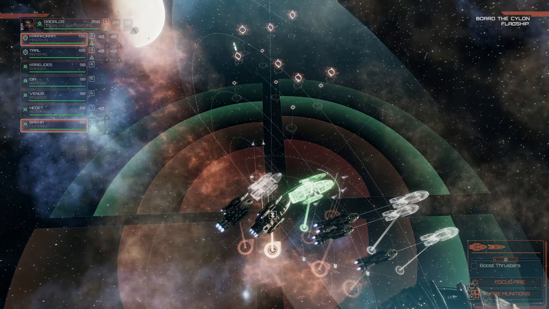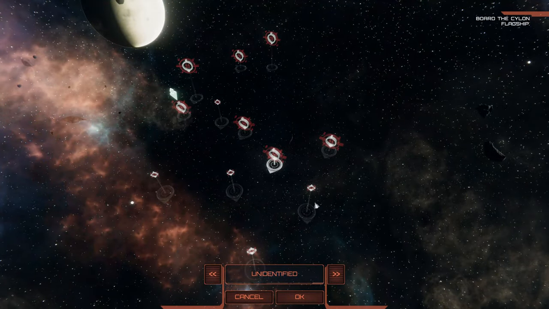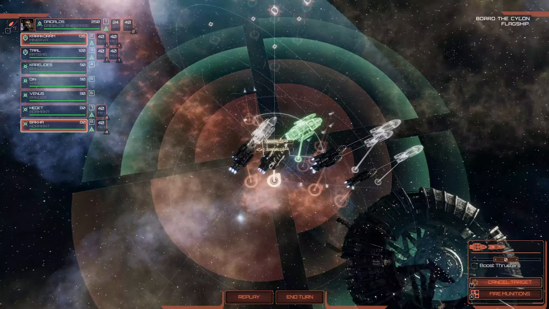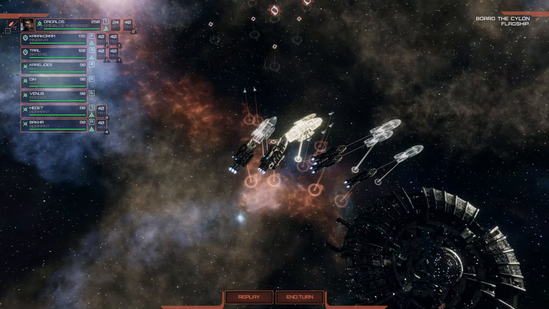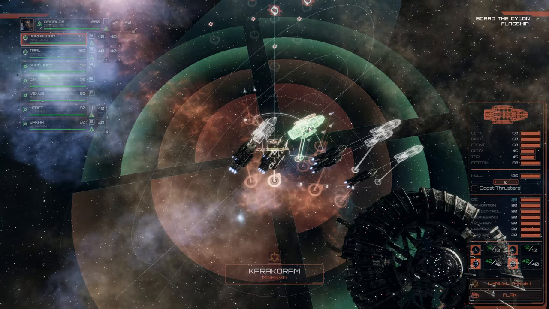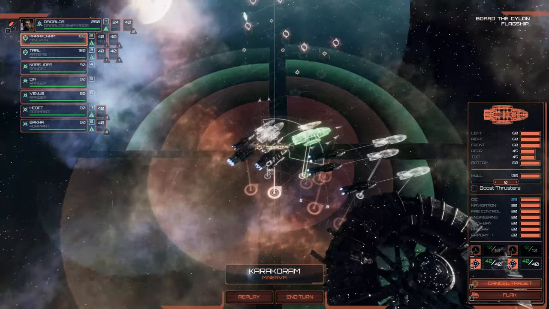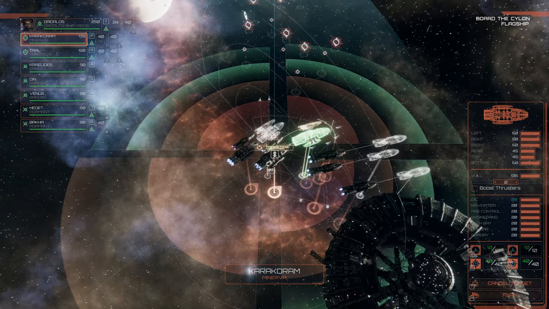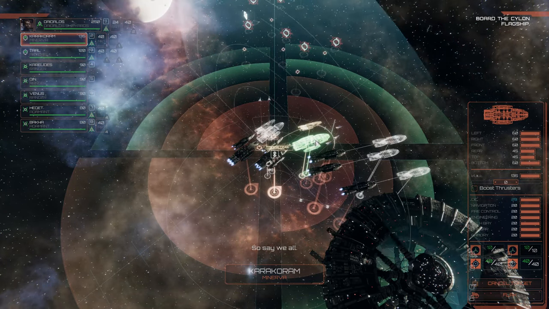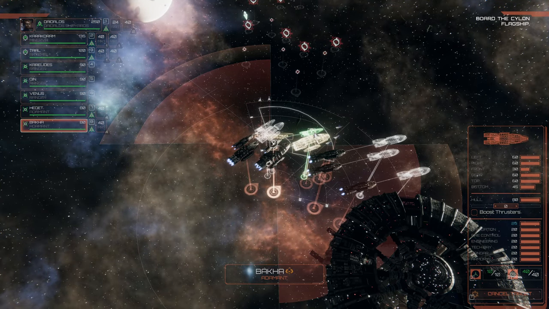Get them turned. Focus fire on him. Check. And I think we can get the flak out there. Understood. Make sure they're much lower than we are, so let's go ahead and drop. So say we all. On it, Commander. Same with you, drop down a little bit.